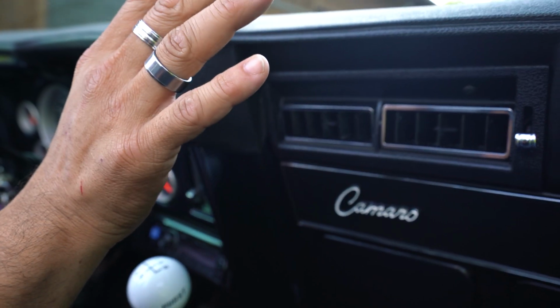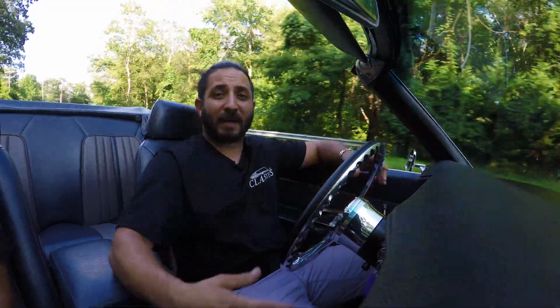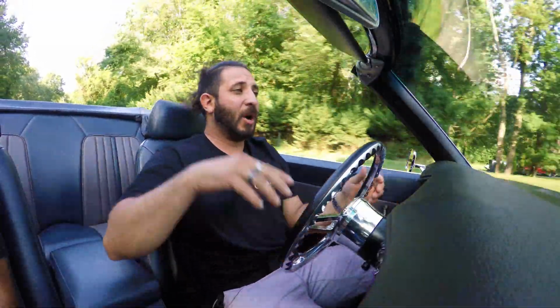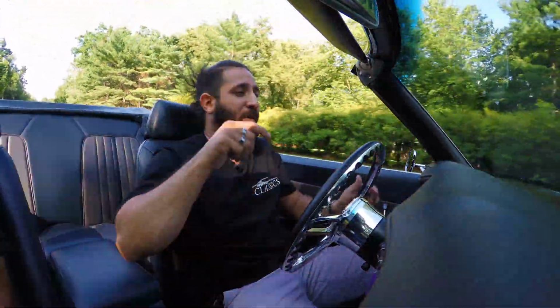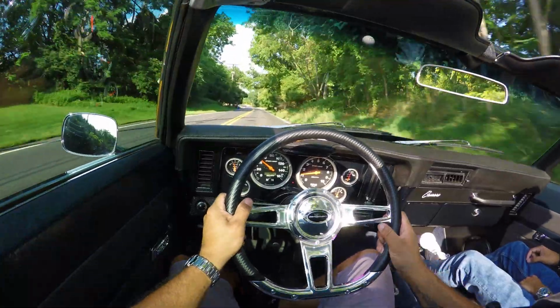And although we have this beautiful vintage air conditioning system keeping us ice cold, sometimes it gets a little hot and maybe the weather's not coordinating with us. With the simple press of a button, that electric top, that's right guys, you don't need two people to get out of this car and help you put the top up. Simply just pull over, press this button right here, and the top's gonna come up in a few seconds, lock it down, blast that air conditioner, and enjoy the road ahead.